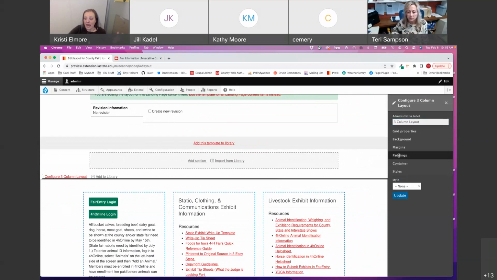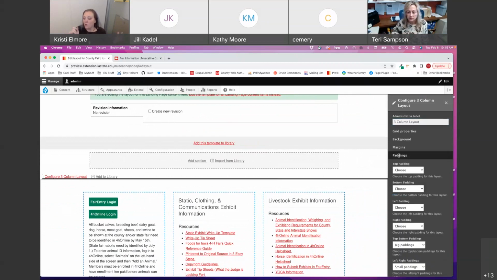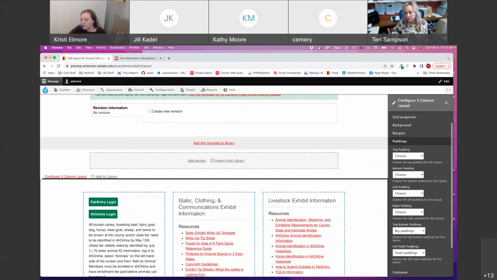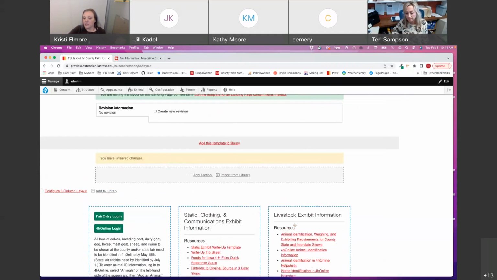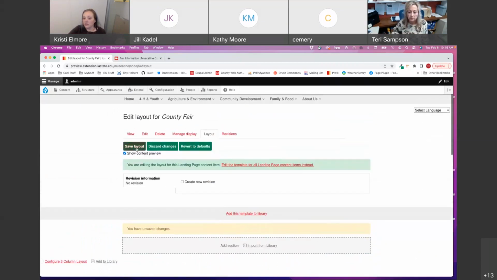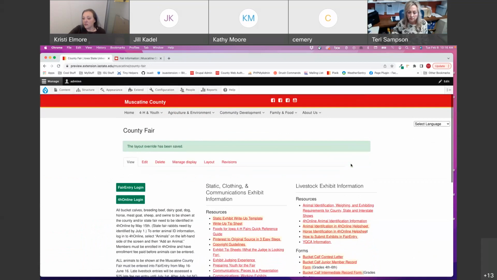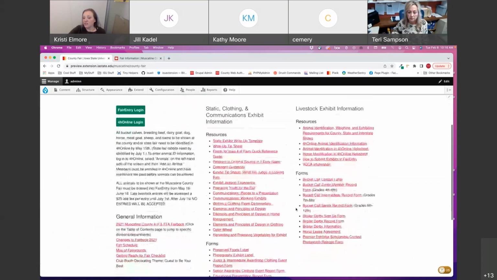I'm going to go to paddings, and I want the left right paddings to be a little bit larger. So I think I'm going to try default paddings and see if that works. I'm going to go ahead and update. Save layout. It feels like it's added just a little bit more spacing in between those columns.